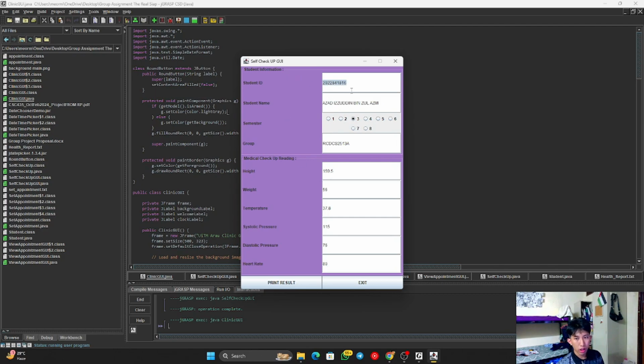I have filled in my student ID, my name, my semester group, and all my medical checkup readings here. When I press the print result button, a pop-up message appears indicating that the report is successfully printed in the TXT file. Let's check the file.